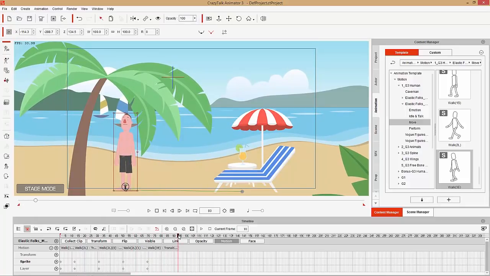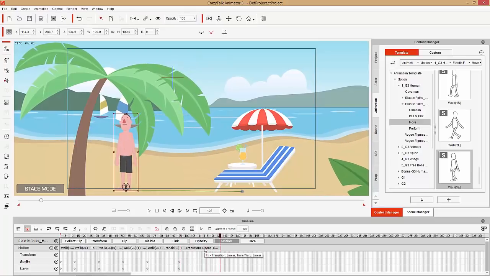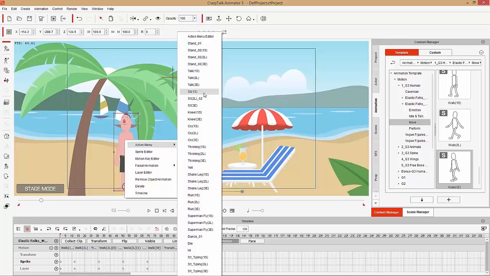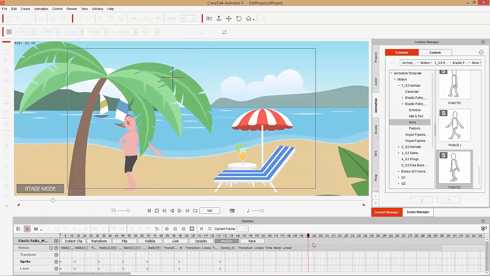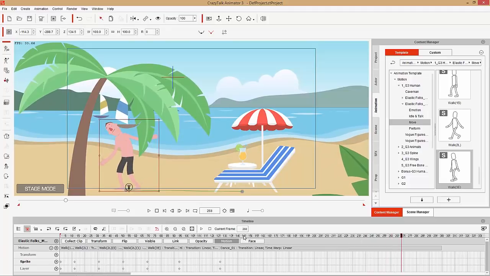Cool. All right, so now what I want to do is make him say a hi animation. So I'll right click, select Action Menu, and there is a hi right here. Hi, okay, his hand's behind the palm tree, but you can tell he said hi. And then after he says hi, we're going to give him a dance. So he's going to randomly dance here. So I'm going to right click, Action Menu, and there's a dance somewhere here. Where is my dance? There we go, Dance 01. All right, and he does his whole little dance number right there. We don't need to watch the entire thing right now. Let's just go back to here.